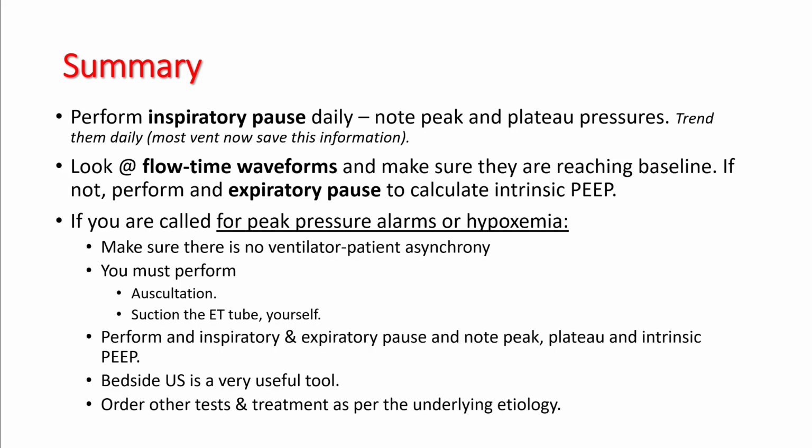If you are called for peak pressure alarms or hypoxemia, make sure that there is no patient-vent asynchrony. Auscultate and suction the ET tube yourself. Perform inspiratory and expiratory pause and figure out peak, plateau, and intrinsic PEEP, and then run your differentials. Bedside ultrasound is a very useful tool in this regard, and I would suggest that you learn to do some basic diagnostic tests with these and order the other tests and treatment as per the underlying etiology.